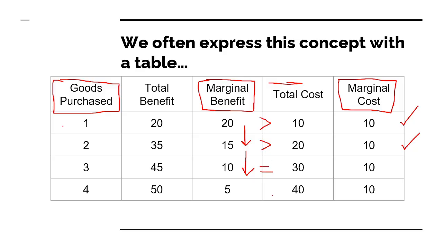So we say in marginal analysis with the profit maximizing rule that you would keep eating the pizza as long as the marginal benefit is greater than or equal to the marginal cost. So here we see the marginal benefit of that third slice of pizza is equal to the marginal cost. So under this profit maximizing rule that we use for marginal analysis, we'll give that a check mark. The third slice of pizza is okay.